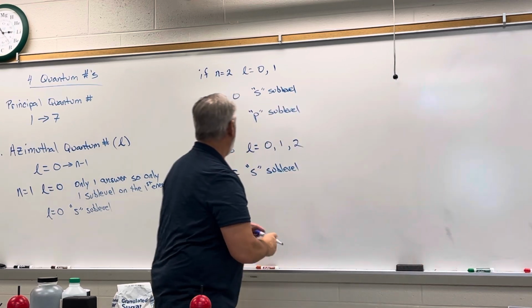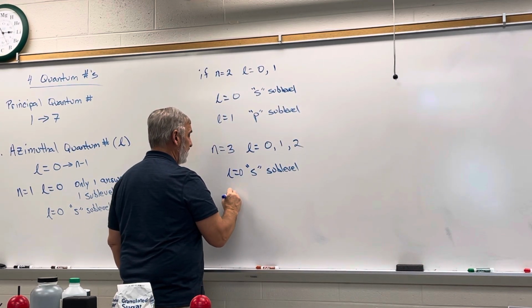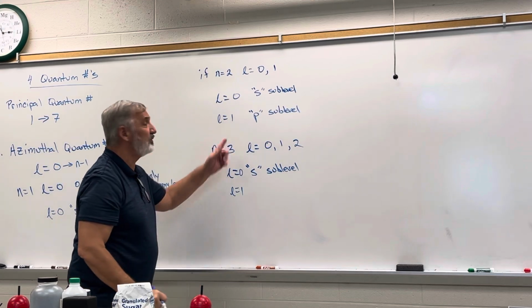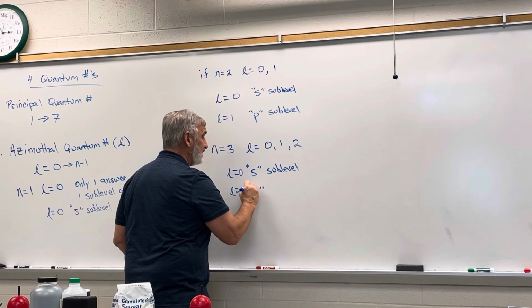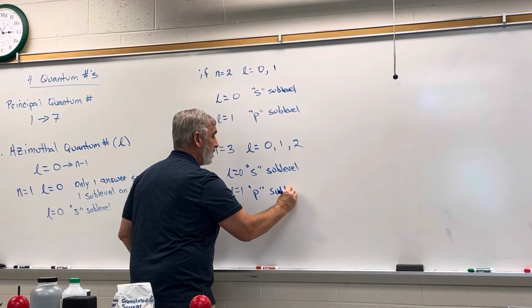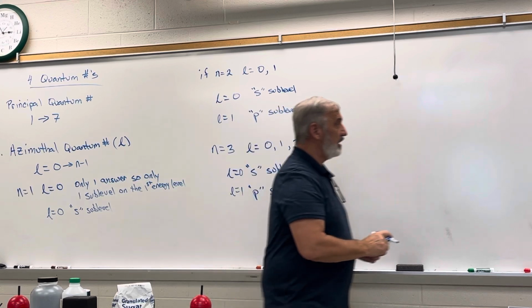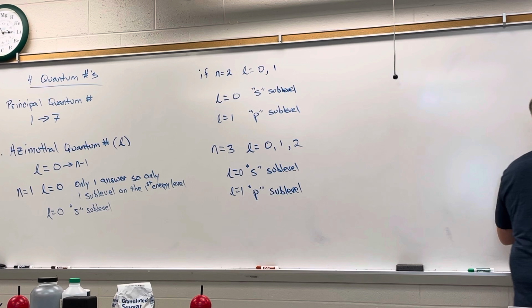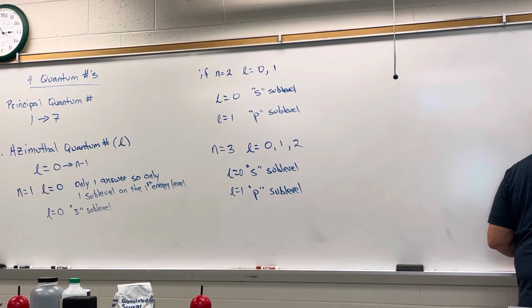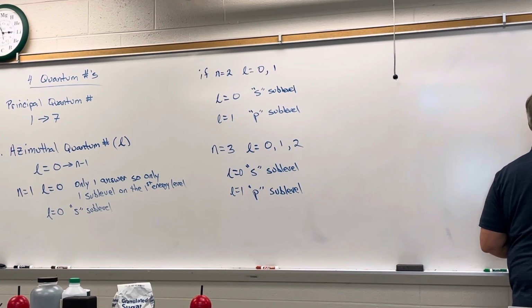But L can also equal 1. This is L equals 0. L can equal 1. So when L equals 1, what sublevel is that referring to? P. So on the third energy level, you can have a P sublevel as well. Okay? So on here, then, the only difference is it's just going to be bigger. And then lastly, we go here and here.